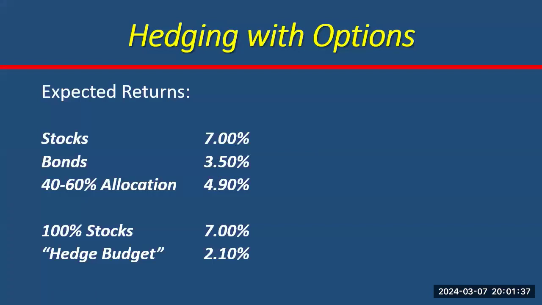And here, the definition of risk, you have to be careful. Is the definition of risk standard deviation? I'm going to say no, because what does standard deviation assume? Nice normal distribution. What do options do? They cut off the tail. So would you rather have a lower standard deviation or a max loss of 10%? You can't lose any more than 10%. I like having my most I can lose is 10%.